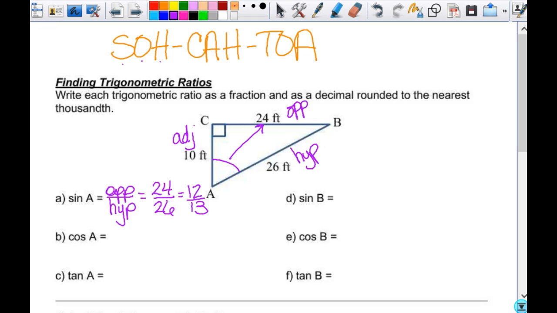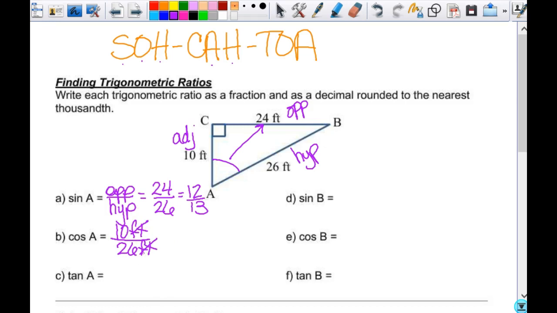Okay. What do you think the units are on this? Feet? Okay. So let's see what happens. Now cosine. I know from my acronym that's adjacent over hypotenuse. I won't make you write the words this time, but we are going to substitute in the units as well. So cosine is adjacent over hypotenuse. Adjacent is 10 feet over 26 feet. What happens with the feet? They cancel out. So this thing doesn't have any units on it at all.